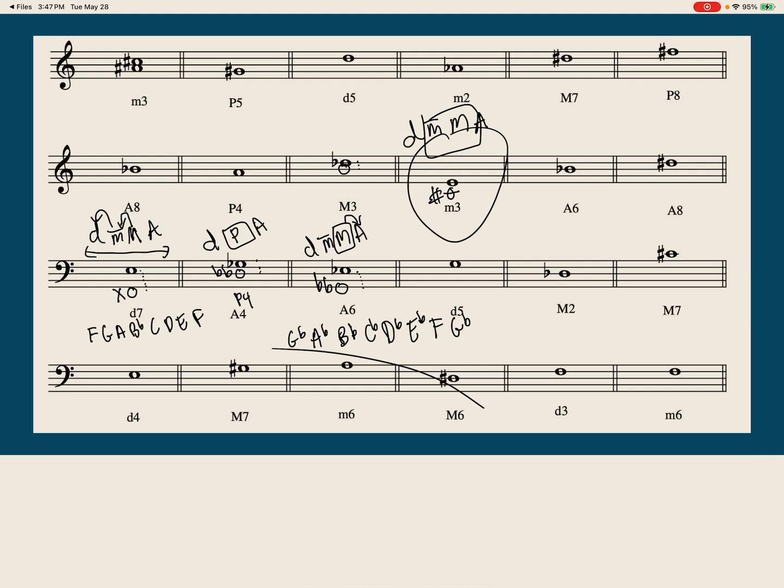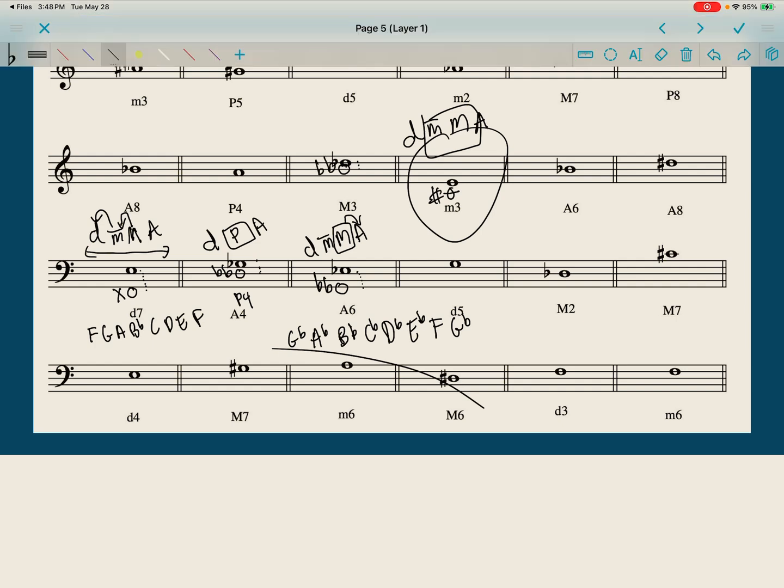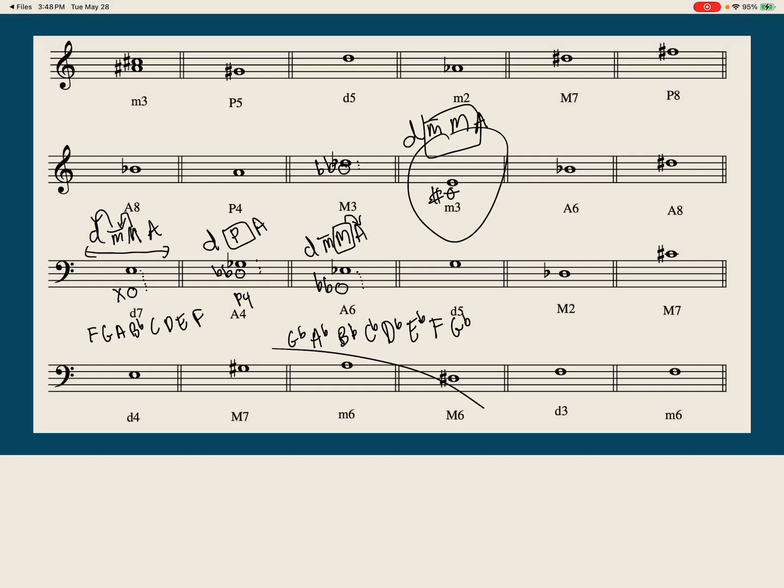So we have 1 to C. C to B is 2. And then B to B flat is 3. And then to B double flat would be 4, or A. So I would have to have B double flat and D flat to make that major third. Yeah, so writing intervals below a given note is definitely a little more tricky.